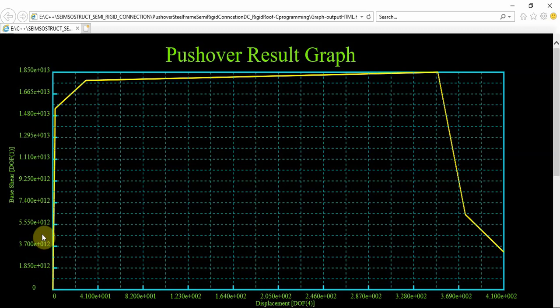So as you see in this graph, we have displacement of degree of freedom number 4 and base shear of degree of freedom number 1, and the pushover analysis of this is shown.